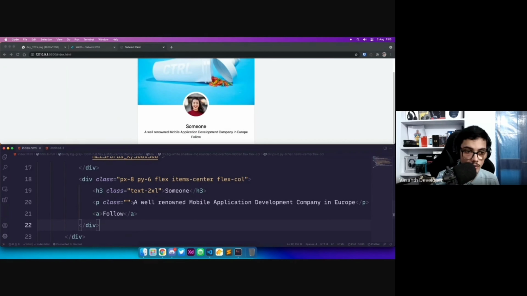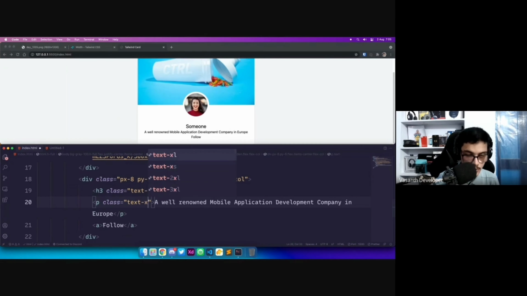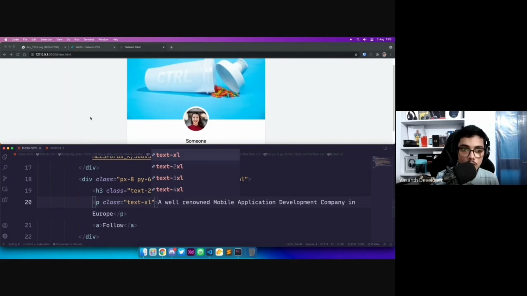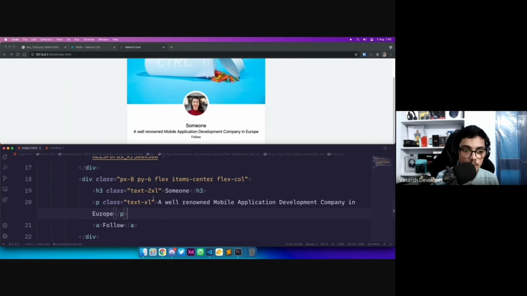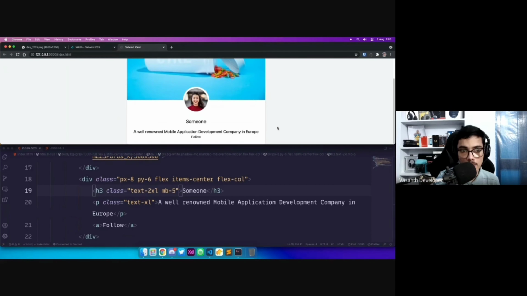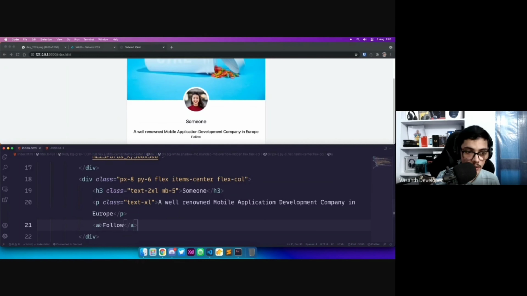Okay, so now let's do text xl, make it a little bit bigger, and then we need some margin. I always prefer margin bottoms because, you know, mb1 maybe, not one, mb5. mb5 looks good. Let's make a button here finally, and let's close it off because we're running out of time.